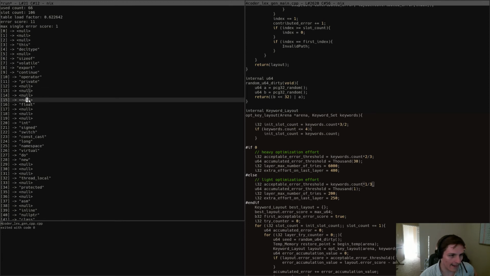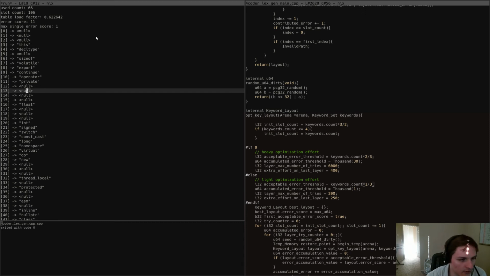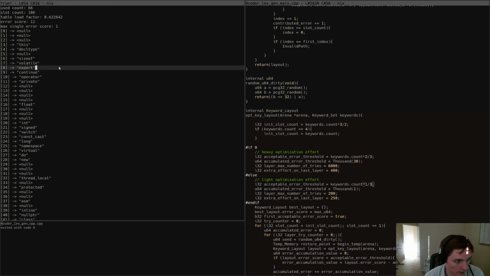So really what's kind of interesting is the way I actually should score these is very different now. So I'm going to change the error score computation completely. The current concept of error score is just not going to be very helpful. I'm going to call it an error score if I say, what if at this slot I looked something up that was not in the table? That's the error. So every slot that's null has an error of 0.